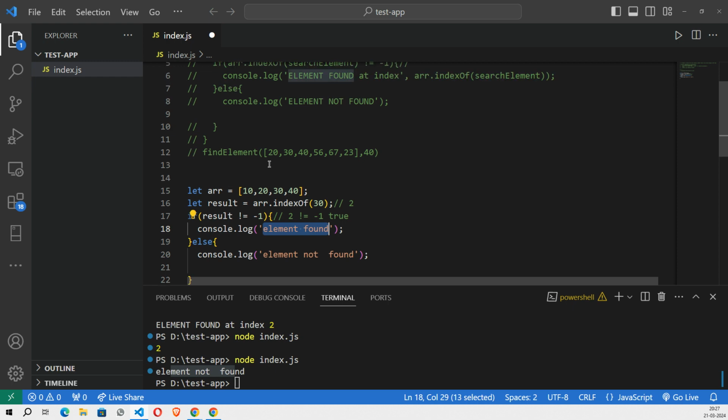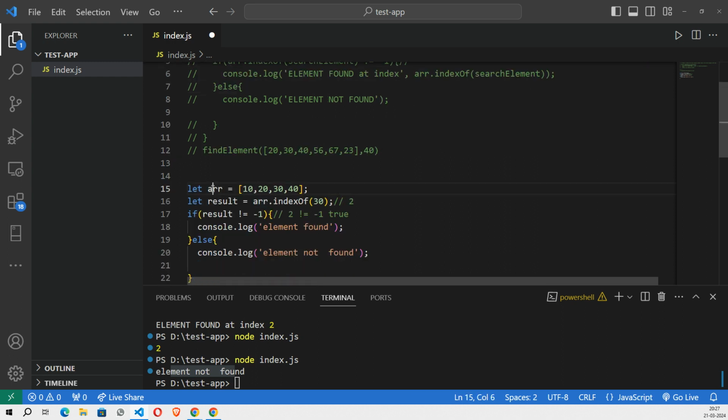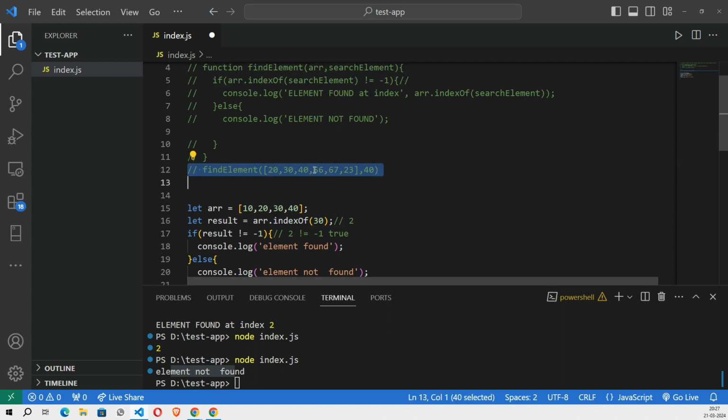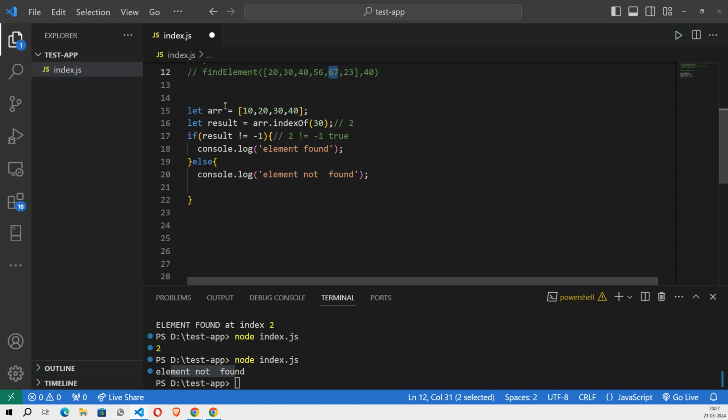So that is the reason I have written here index of not equal to minus 1 that time. And this is just like array. I'm just converting into function. Instead of passing variable values and all, I've directly passed it as a function. That's why you got confused. Okay, this you understood.